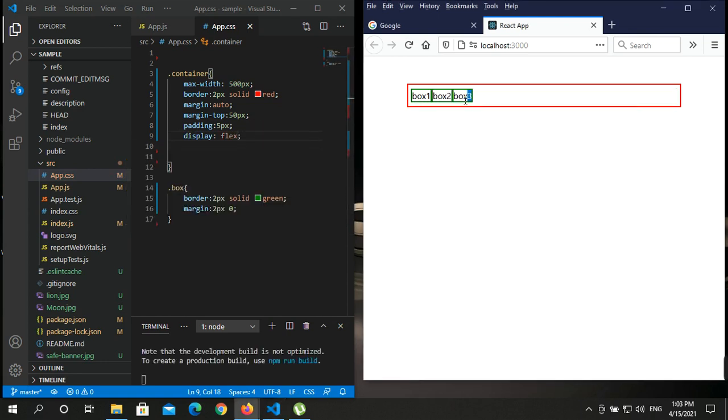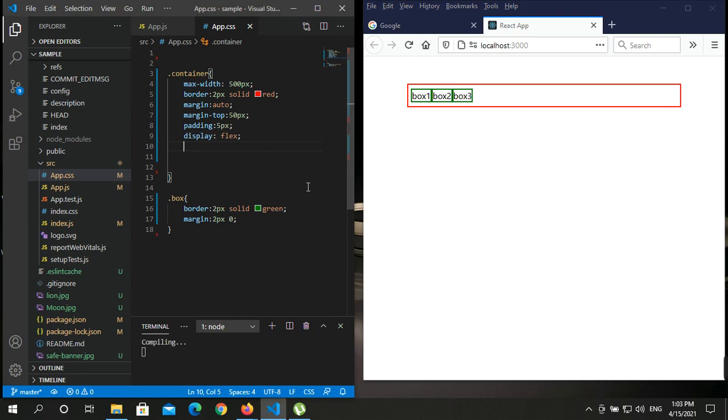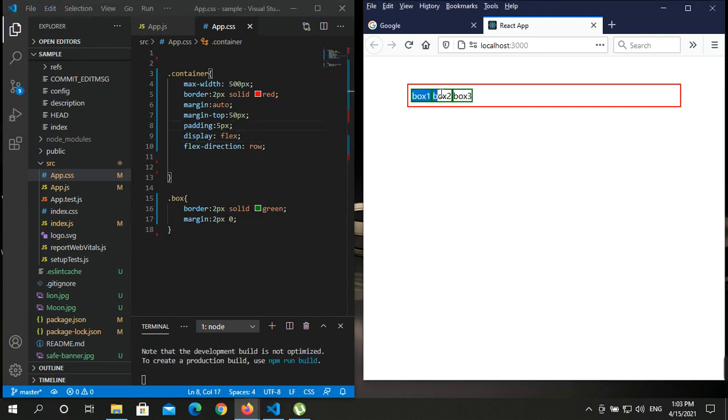All comes in the same line, one beside the other. By default flex direction is row. This is by default. Row means that it's the one next to the other, like this.